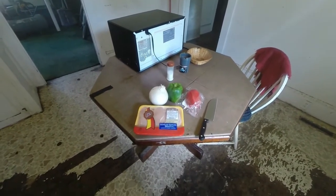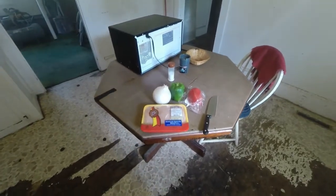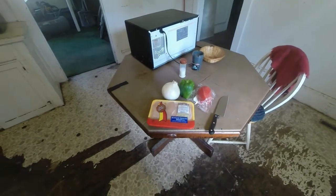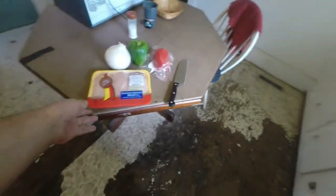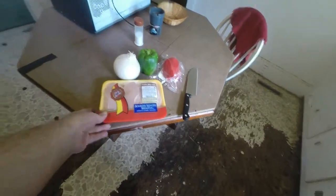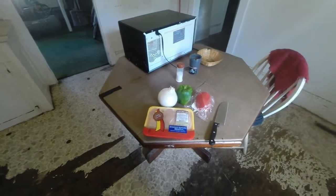This is RealmanPwns, and today I'm going to make some Crockpot Chicken Chili. Lots of protein, not too many calories, and I'm going to start with this. I got here 2 pounds of chicken, a red bell pepper, a green bell pepper, a large onion, and we'll start with those.